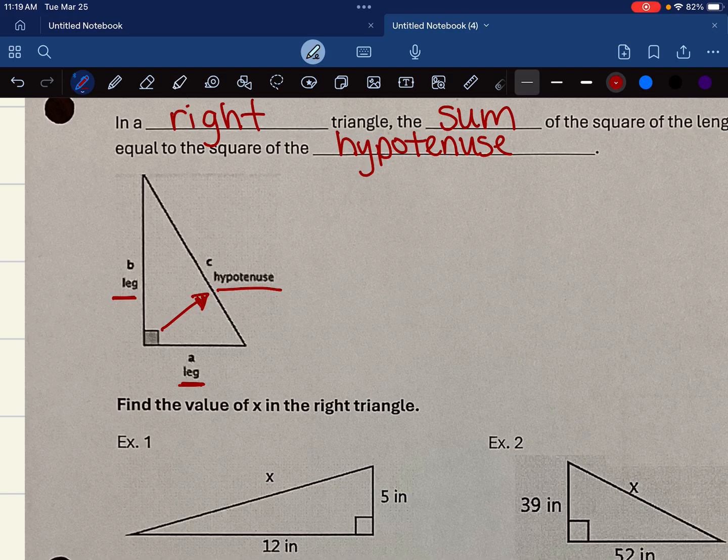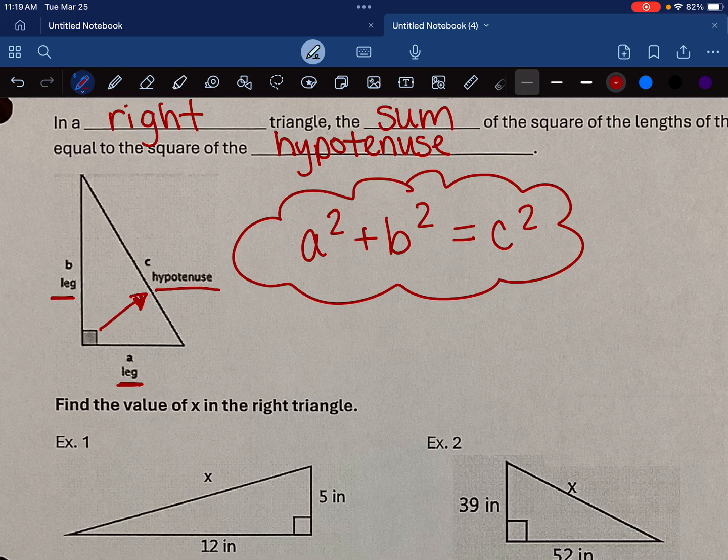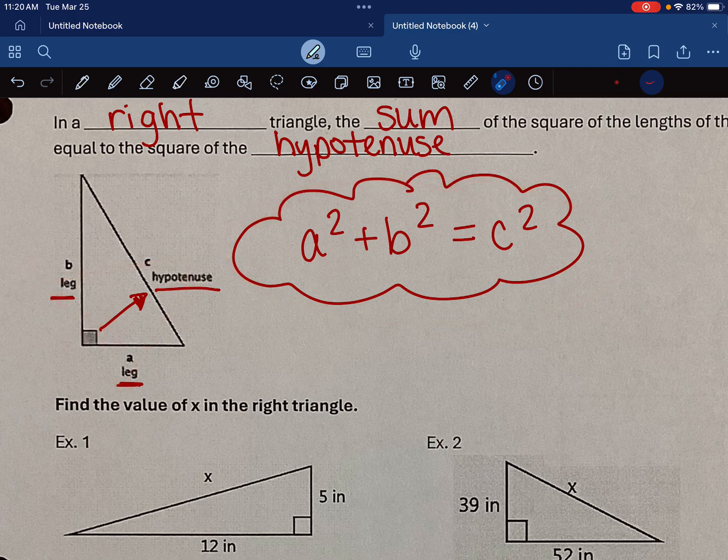So, does anyone remember the formula for Pythagorean theorem? A squared plus B squared equals C squared. Perfect. A squared plus B squared equals C squared. Okay? Now, this is one that we should remember because you will use it a lot, right? And I actually think we've used it already some this year in some of our other problems. Anytime, you guys, that you see a triangle and it's a right triangle and you have two of the three sides, this formula will always work to solve for that missing side every single time. Even if that's not the type of problem that they're asking you to do, it will work that way.